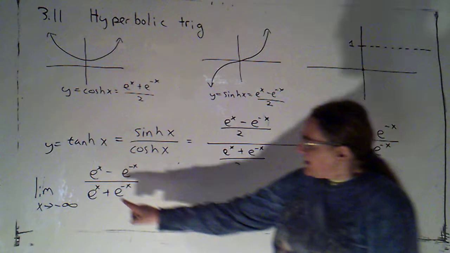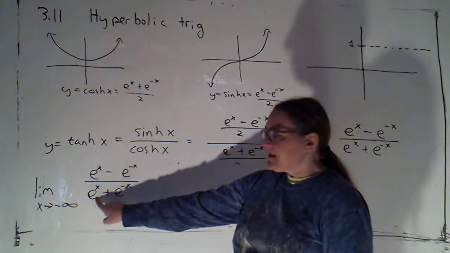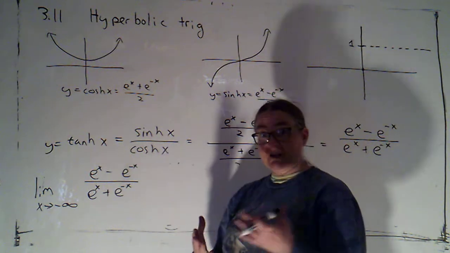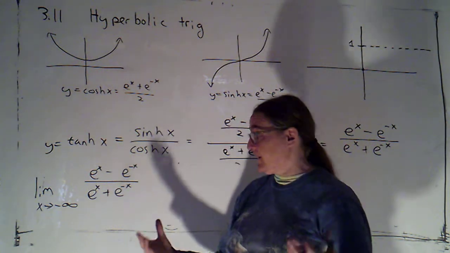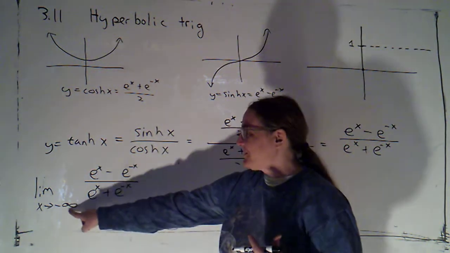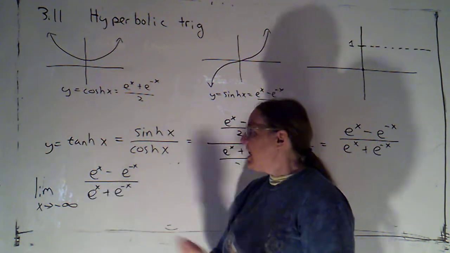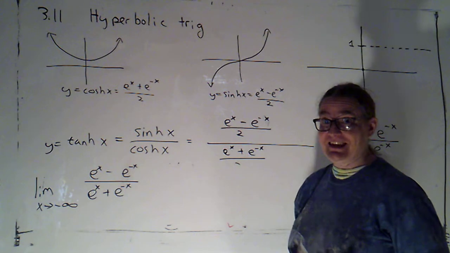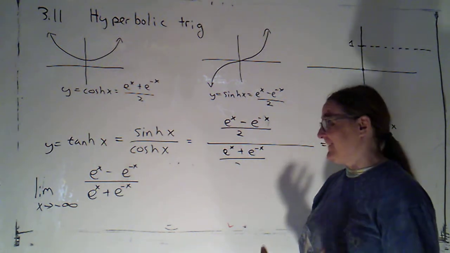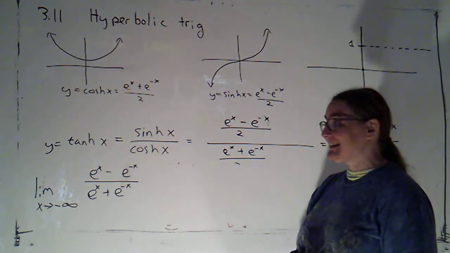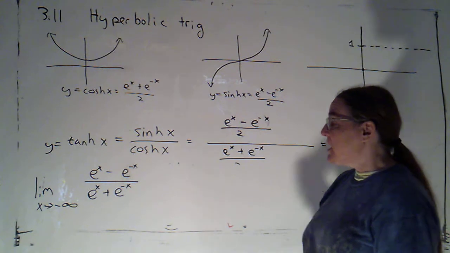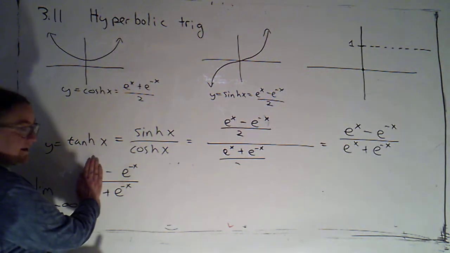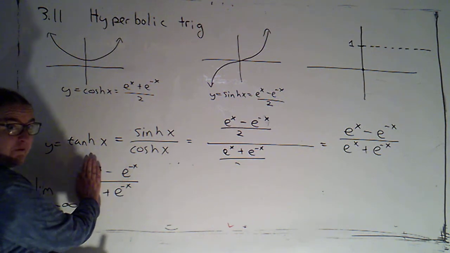This time, this piece and this piece are what's going to 0. So I can't just look at the formula to know which is going to be bigger. I have to look at the formula together with where x is going. But when x is big and negative, the reciprocal of e to the x is much, much bigger than e to the x, because e to the x is going to be small. So, informally, if these two pieces are going to 0, it looks like we're going to negative 1.